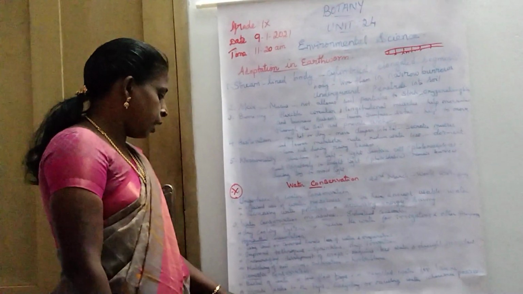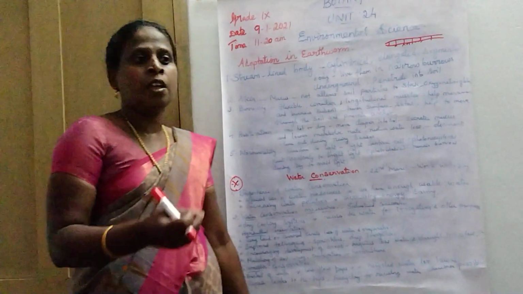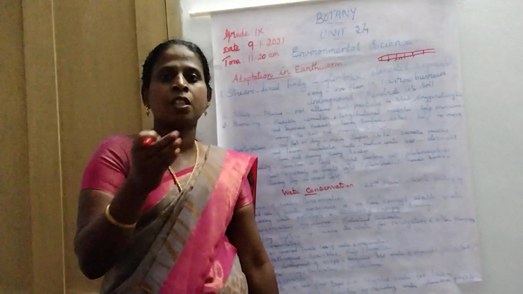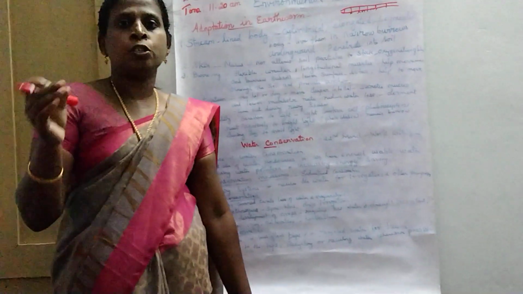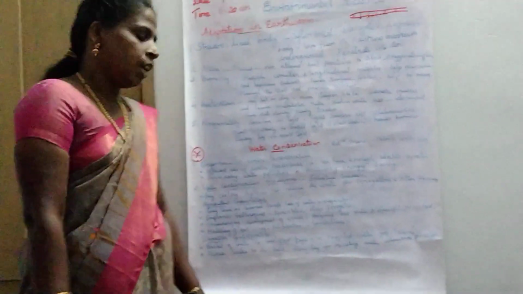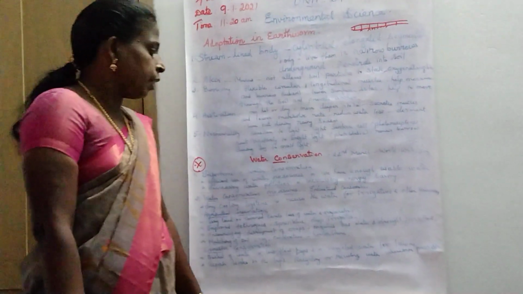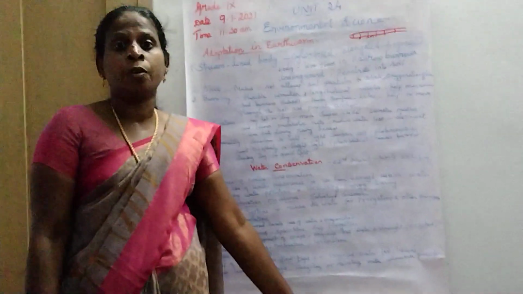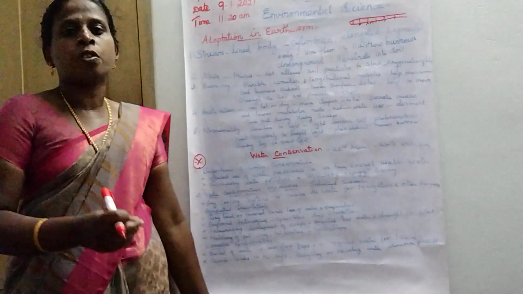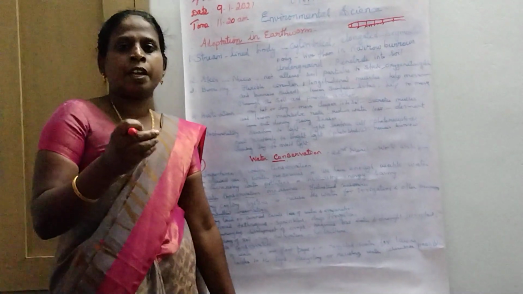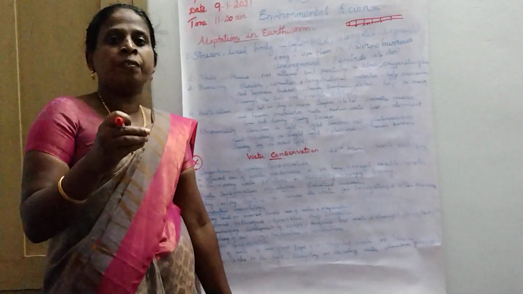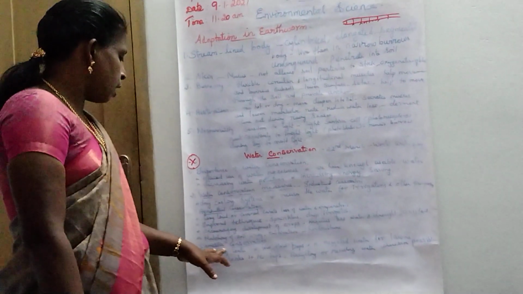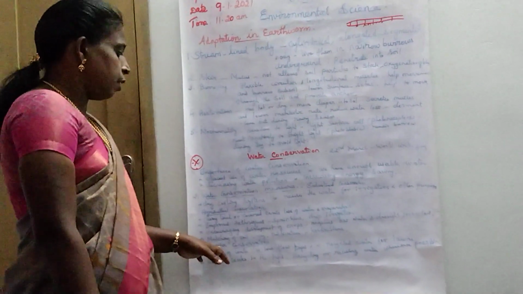Fourth one is repairing leakage in taps. If the taps or the pipelines have any leaks, the water may get wasted. So often we have to check and repair the leaks in the tap. And recycling and reusing water wherever it is possible. The sewage water can be recycled and we can reuse it wherever it is possible. In that way we can conserve the water on the domestic side.